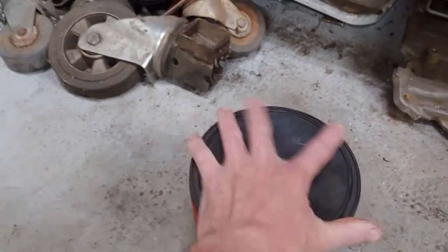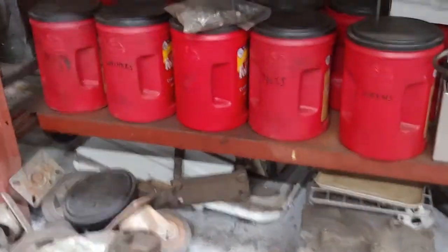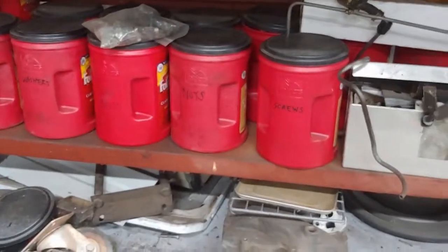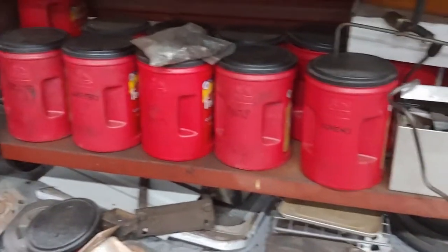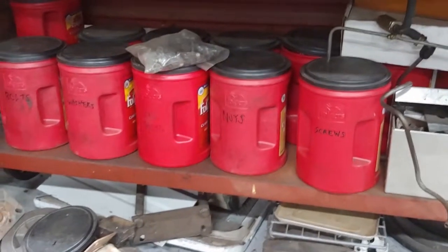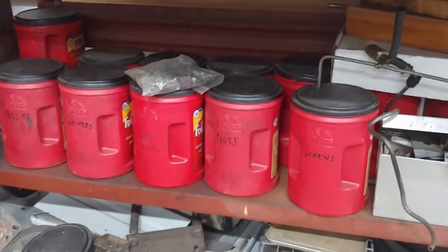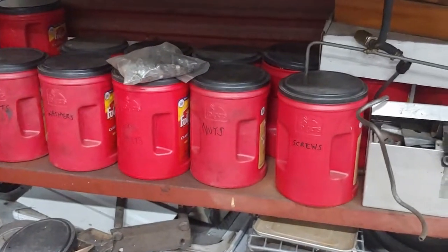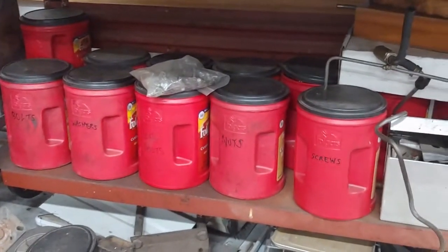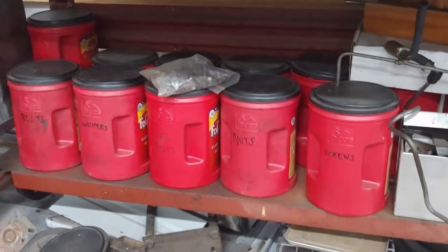If I take apart something on a car and it's not going back together, the hardware goes right into these buckets. Every time I go to the junkyard, I always get the attaching hardware to whatever part I'm getting. And if some of the hardware is damaged, I have spares. If not, it goes in the buckets. And lo and behold, I was watching an Uncle Tony video a while back, and he's got the exact same buckets under his bench. It's one of the best tips you can have for working in your shop. Keep the hardware.